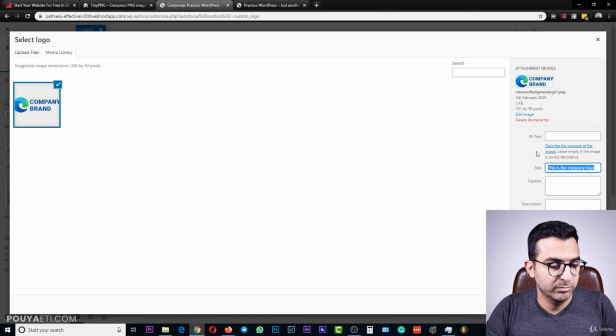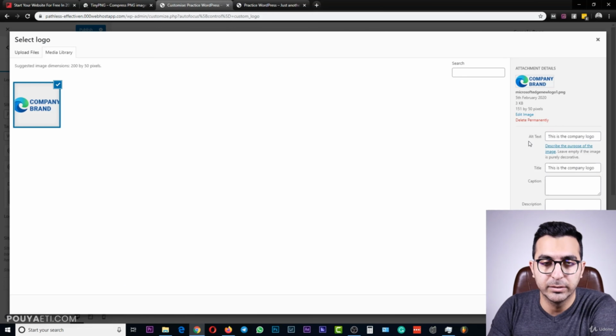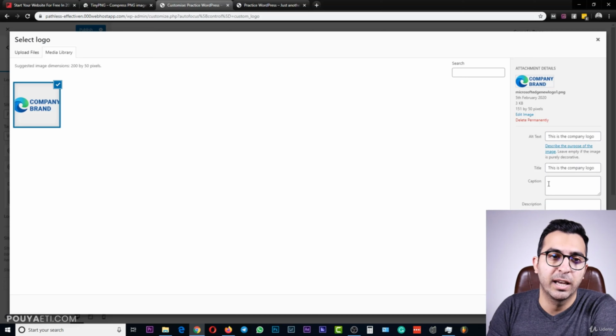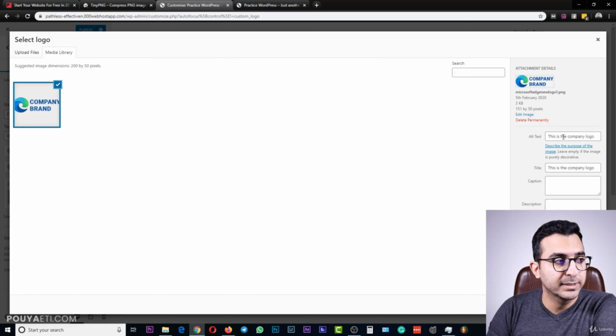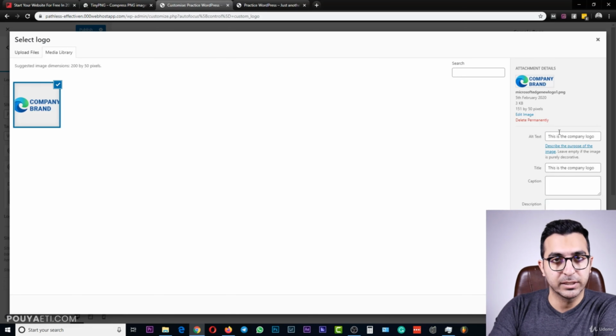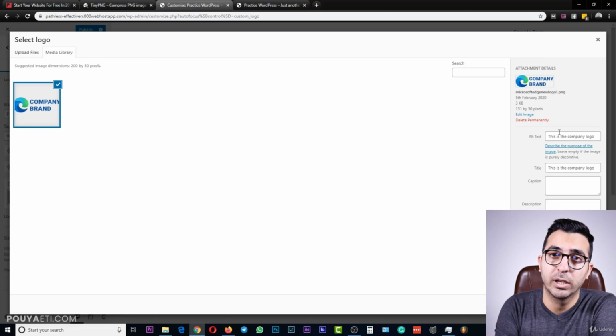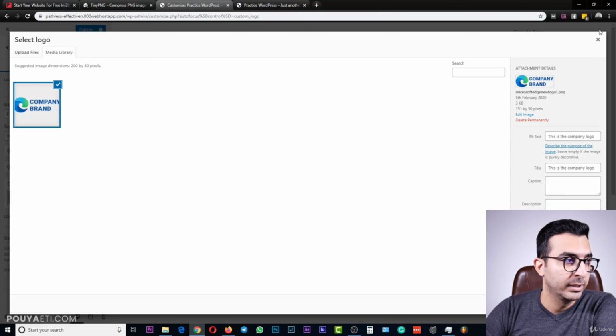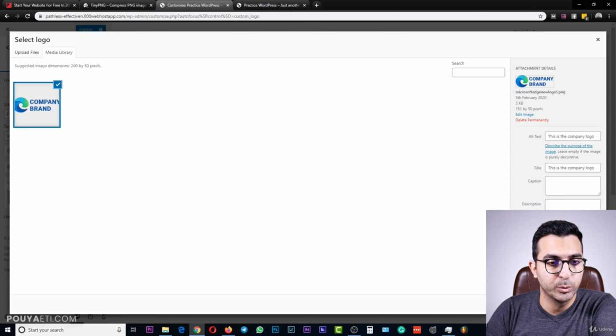So I'm just going to use the title, copy and paste it. This is the easiest way. You can have the same name for your file and the same name for your alt text. Now this alt text, again, I'm saying, will affect search engines. It will help search engines find your images from your website and show them to people and users who want to use them.